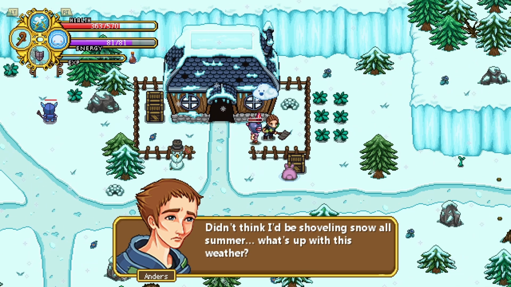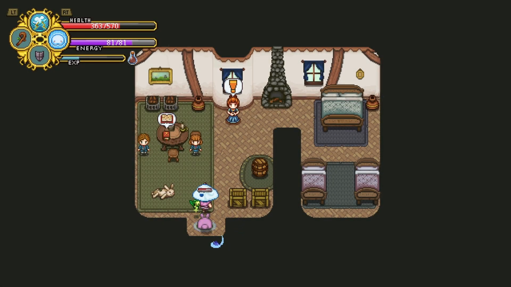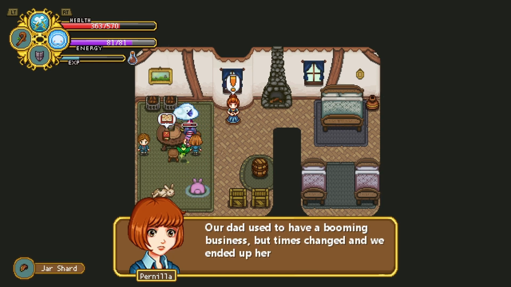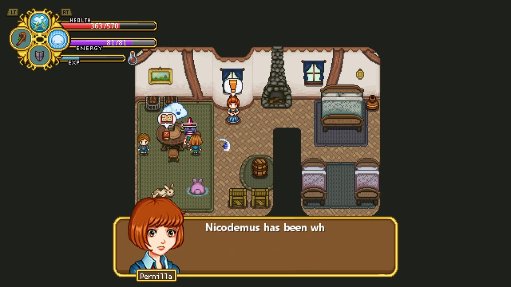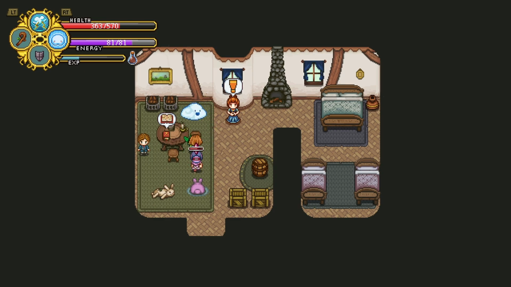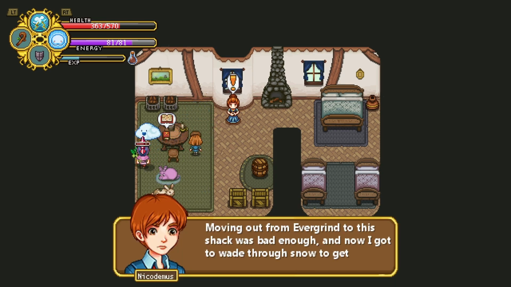Didn't think I'd be shoveling snow all summer. What's up with this weather? So, yeah. Great summer. Our dad used to have a booming business, but times changed and we ended up here. Nicodemus has been whining ever since, but I can't wait to graduate so I can help out at home. Moving out from Evergrind to this shack was bad enough, and now I get to wade through snow to get to school.